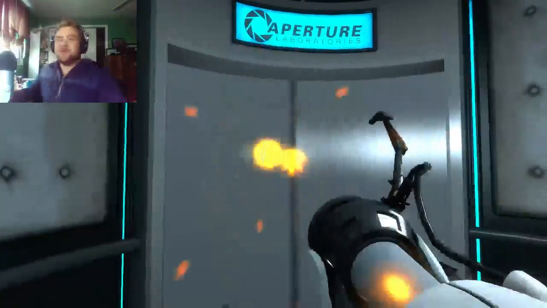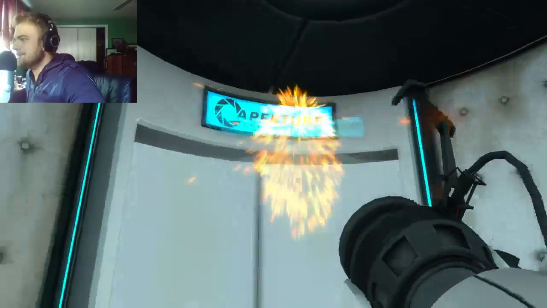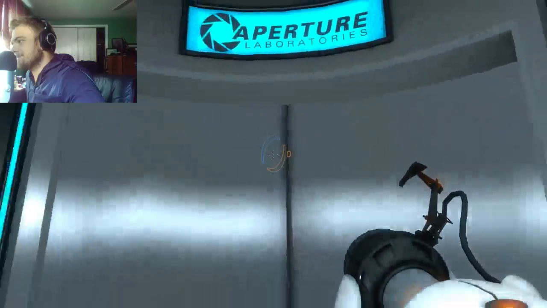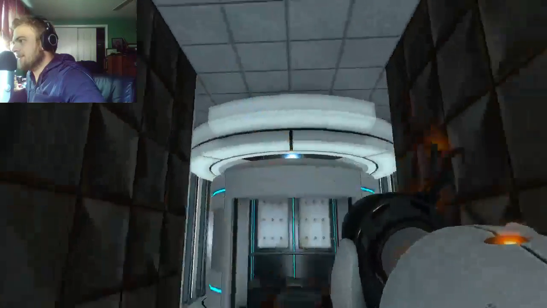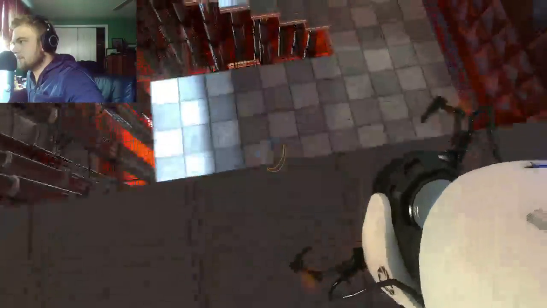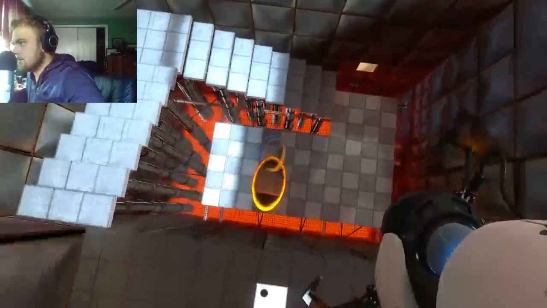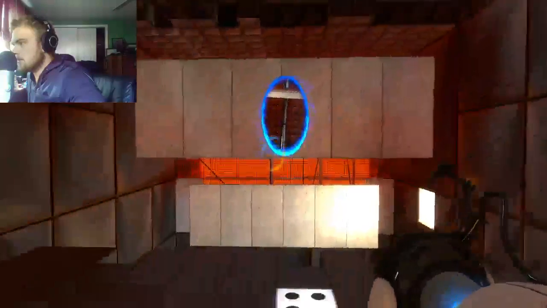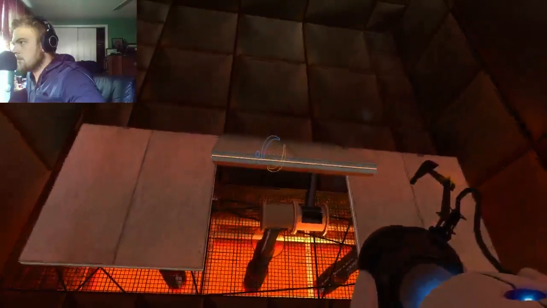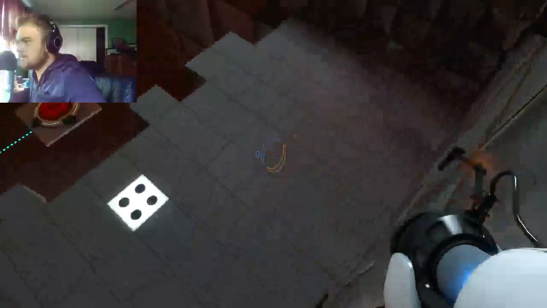Now I got the orange portal. The orange portal looks way better. Full powered portal gun, baby! I'm gonna solve so many puzzles with this thing. Ooh! Here comes a fling. I wish there was a sprint button. I could get through this game so much faster if there were a sprint button.